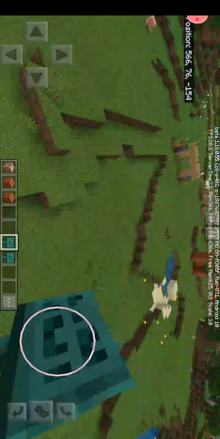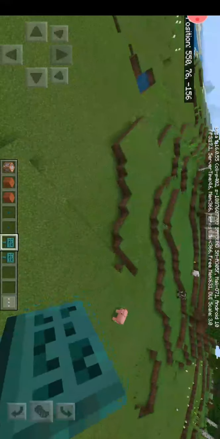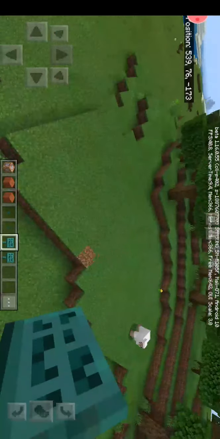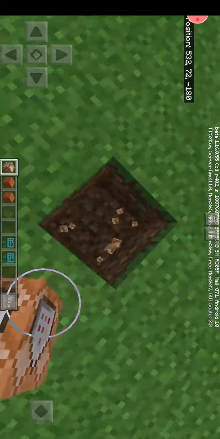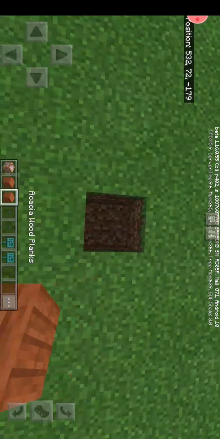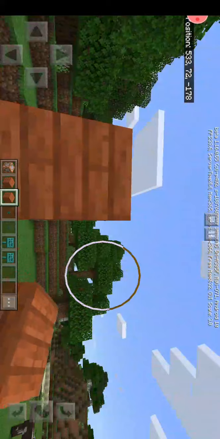Now I'll show you how to build that sensor door. I am new to these command blocks. That's why it is taking a little bit of time. But don't worry. First you need to make your frame. Do like this.